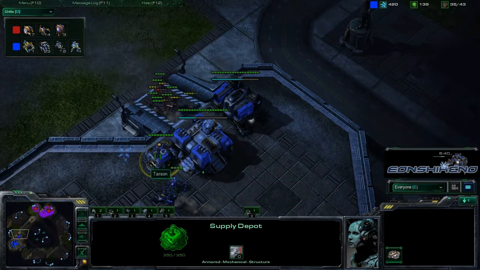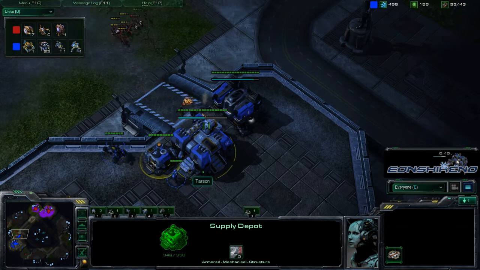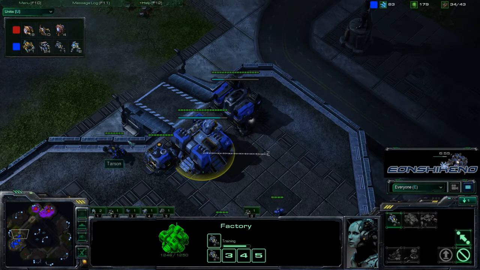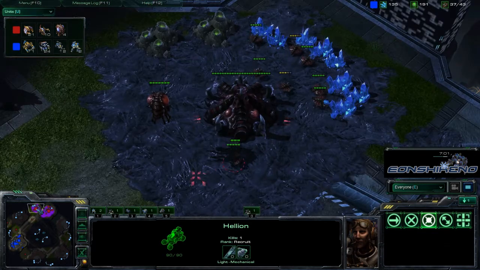Lift up that depot. Oh, if he would have left that down and left that Hellion, those lings would have came in, and that possibly could have been GG right there. So he did the wise move of letting the Hellion take one for the team and perish.